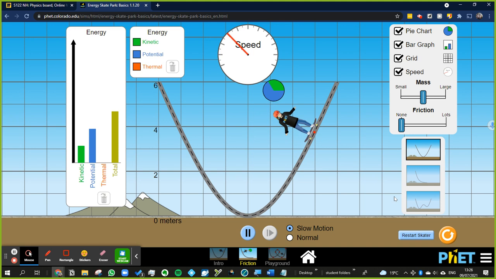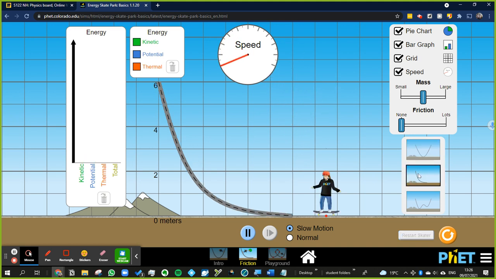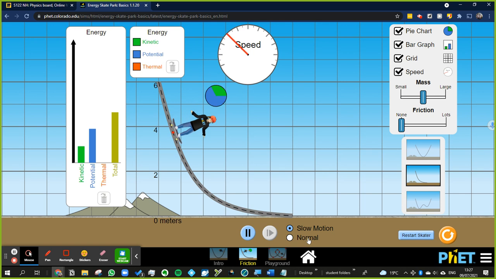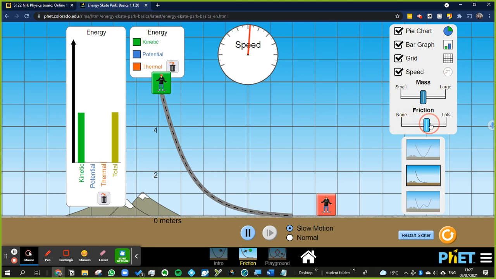You do actually have a few other features here, so you can play around with this ramp, and we can see how he gets to a maximum speed at the bottom, and then races off at that same speed, because there's 0 friction. If there was some friction, what would happen? Well, it's interesting. So he gets to maximum speed, and as he goes, notice the speed is reducing gradually because there is some friction. Okay, so that's an interesting experiment there.